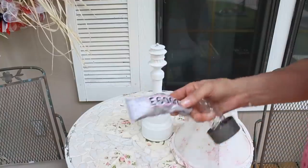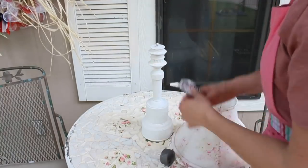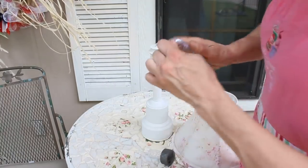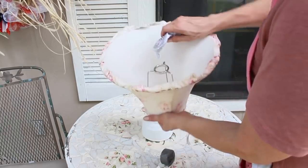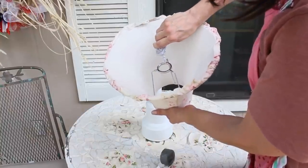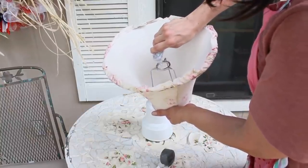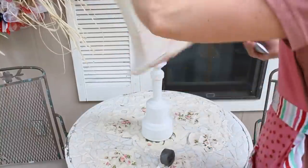So once I had my lamp base all dry, I went in with some E6000 glue and I took my lampshade and I just added E6000 glue to the harp or the little interior part of the lamp base, and that's going to sit directly on top of my lamp base. The lampshade is going to sit directly on top of the lamp base.